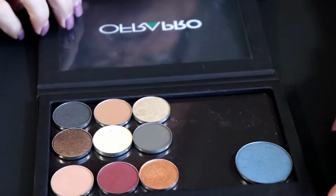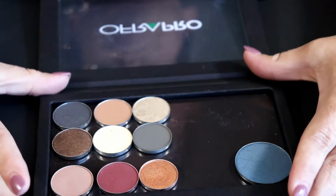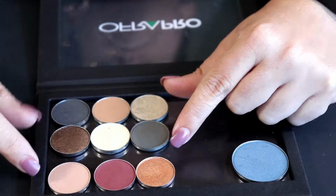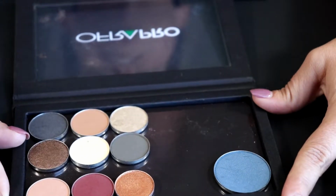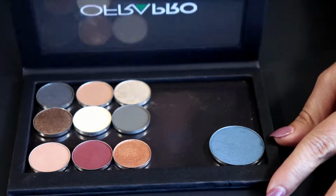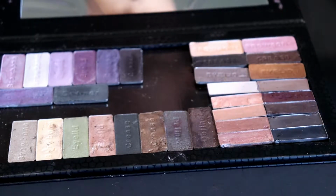Well, first thing, I cashed in all my BoxyCharm points or charms or whatever, and I got the professional, the pro palette. It comes with these eyeshadows, but I had these in my collection and this. Can you see it? There we go. We can see better. So I said, well, self, we're throwing them all together, mostly because they're all round. So there's those. This here is one I bought on Amazon for like $12. It didn't come with stickers.